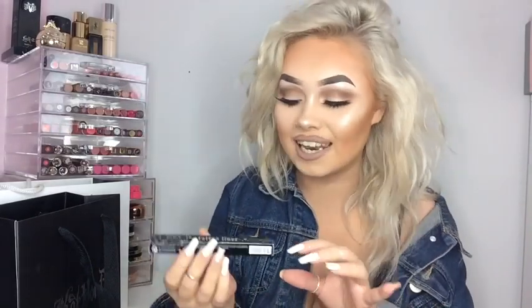Then I got her Tattoo Liquid Liner. I used this for the first time the other day in my previous tutorial. I would normally just buy any liquid eyeliner as long as it's not felt-tip, because I'm not that fussed about liquid eyeliners. But I have to say this is by far the best liquid eyeliner I've ever used. To achieve a wing and make your flick with this eyeliner was just effortless because of the nib — it was so fine and pigmented.